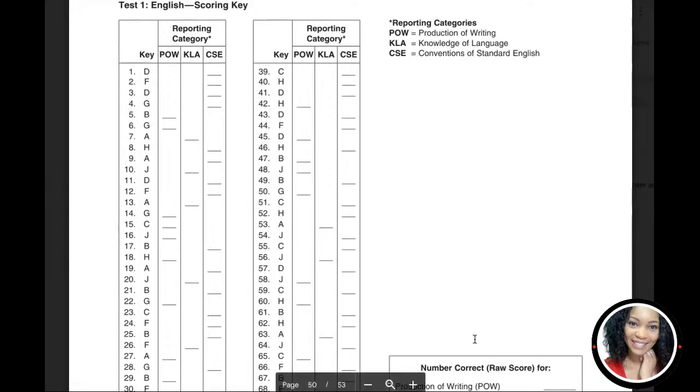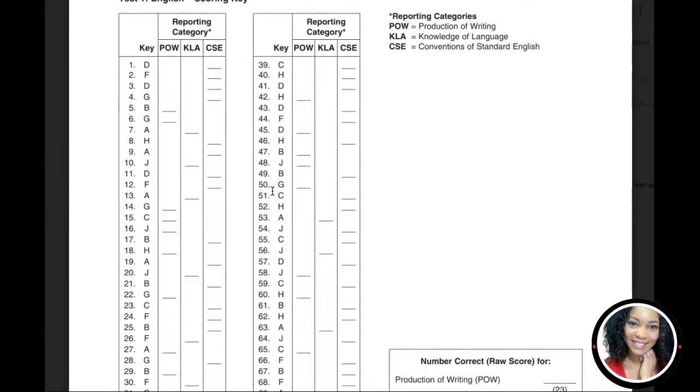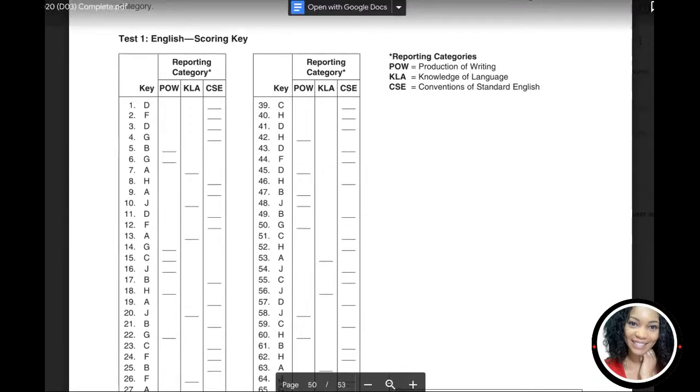That way we can come back later when we're dealing with your strengths and areas of focus. You can use that to determine which of those 3 areas for English you need to focus on, and likewise for the other 4 sections, which areas you want to increase your skills in, okay? So that's step number 1.